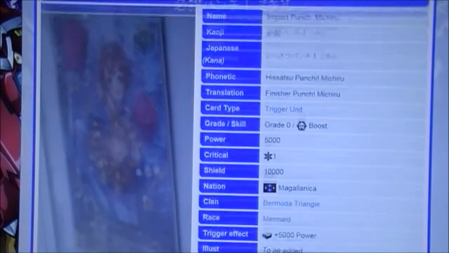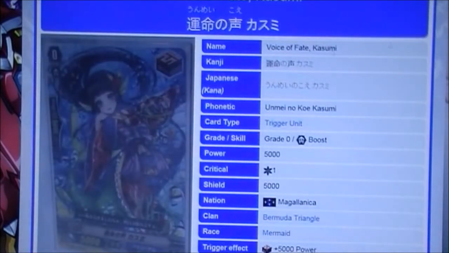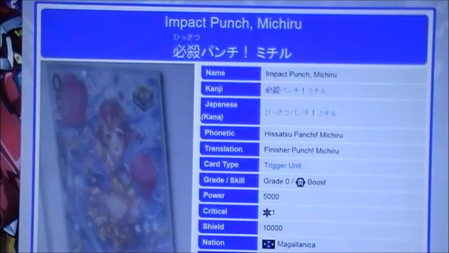So Miracle Punch, I understand that. It's kind of cool. Amazing artwork. This card I don't get. Why does it have 5000 shield? That has to be a misprint on the card. That cannot be what we are going to get in the set. That's just no. You wouldn't want to run this card if you only had 5000 shield. That's too low. But the artwork is great, so that's cool.